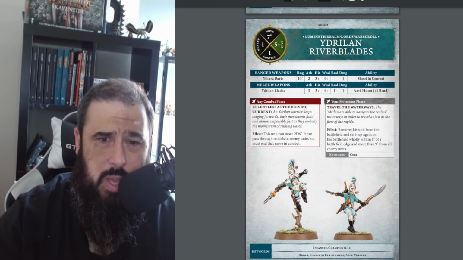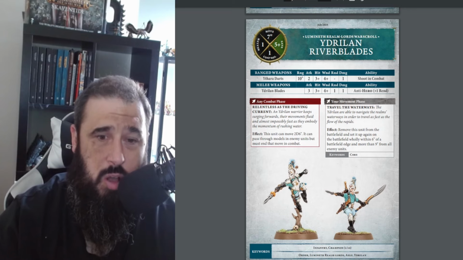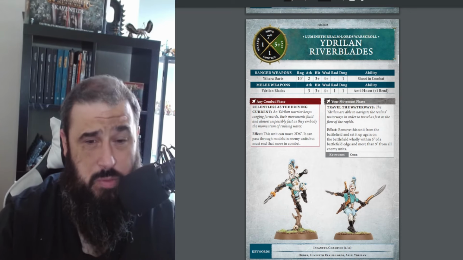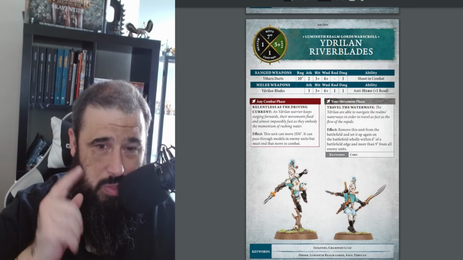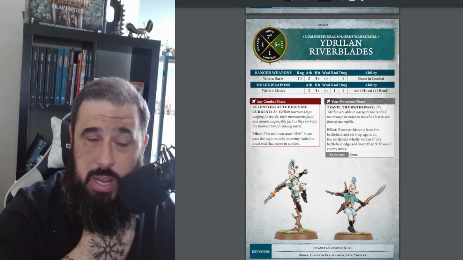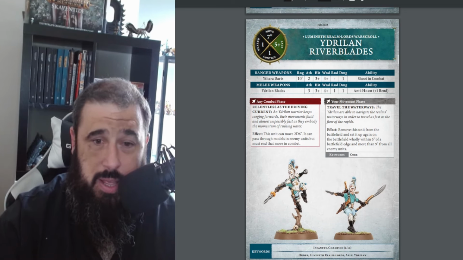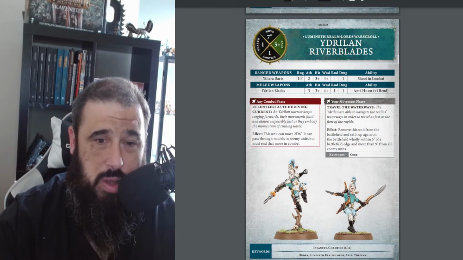It's really strong. So in your movement phase, Travel the Waterways: remove this unit from the battlefield and set it up again on the battlefield, wholly within 6 inches of a battlefield edge and more than 9 inches from all enemy units. Why is this really strong? Well, if you take 2 units of these, this is a guaranteed 4 points from a battle tactic. And the reason why is because you can remove them from play and set them up again on the battlefield, wholly within 6 inches of a battlefield edge and more than 9 from enemy units.